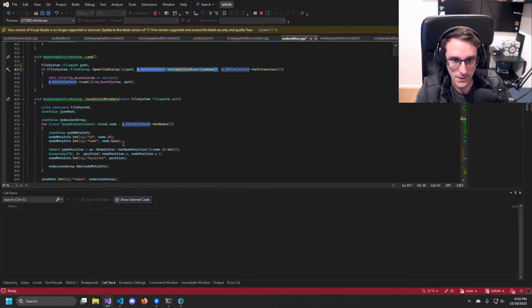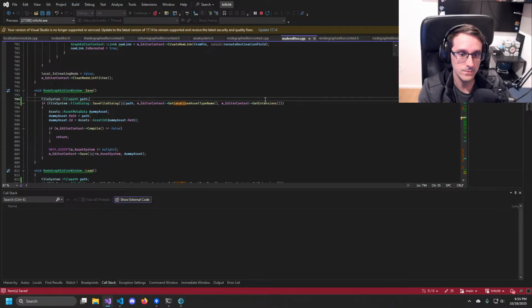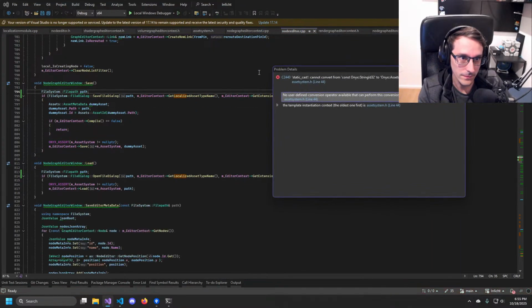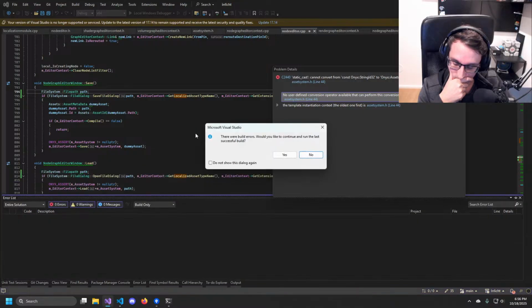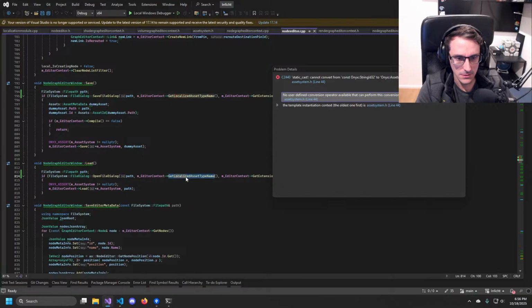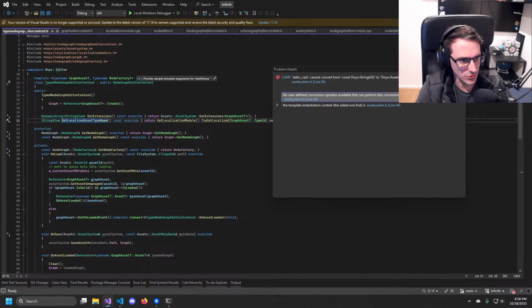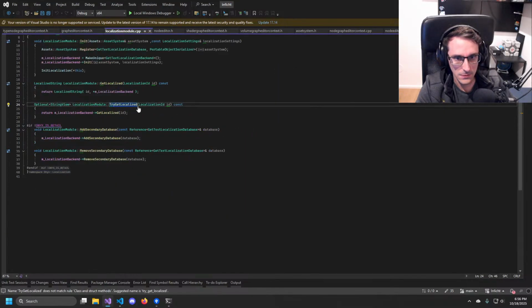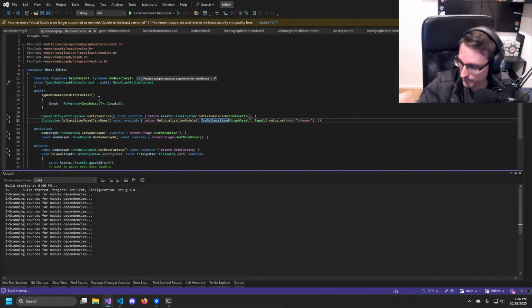Beautiful. That's for the load and that's for the other one. Wait, maybe the localization ID doesn't work like that. Or maybe it does. No, it should, right? Yeah, it does work like that, okay.